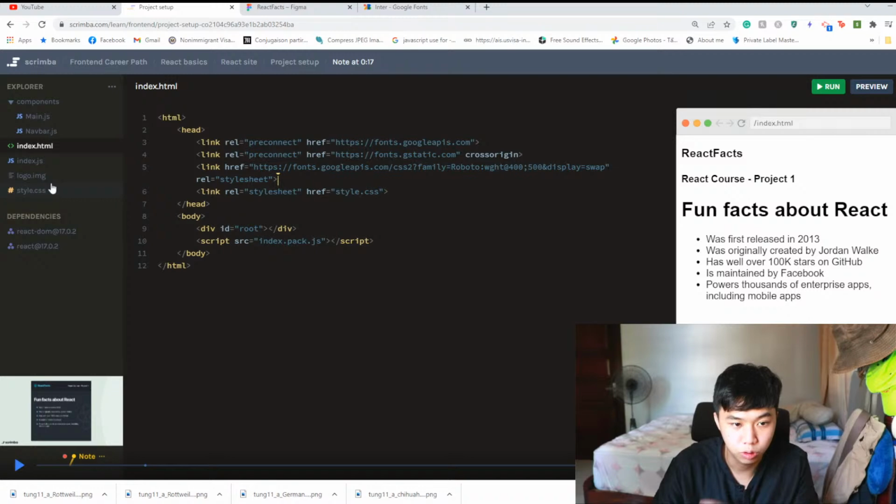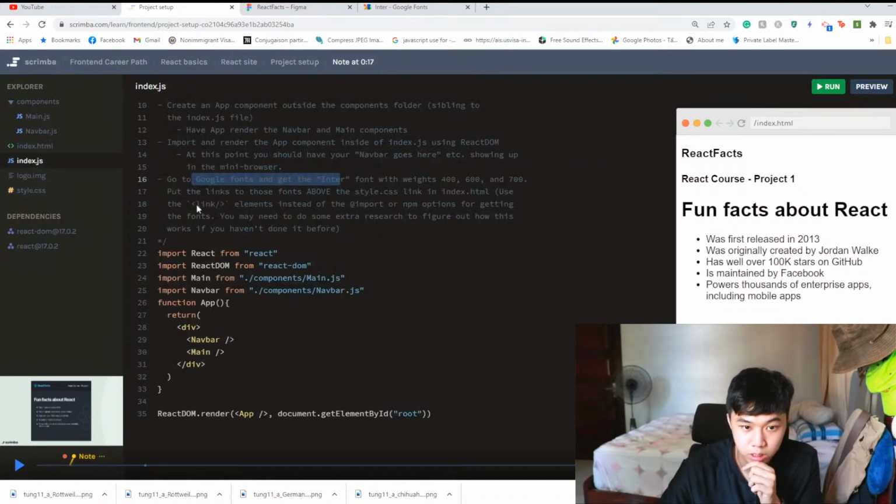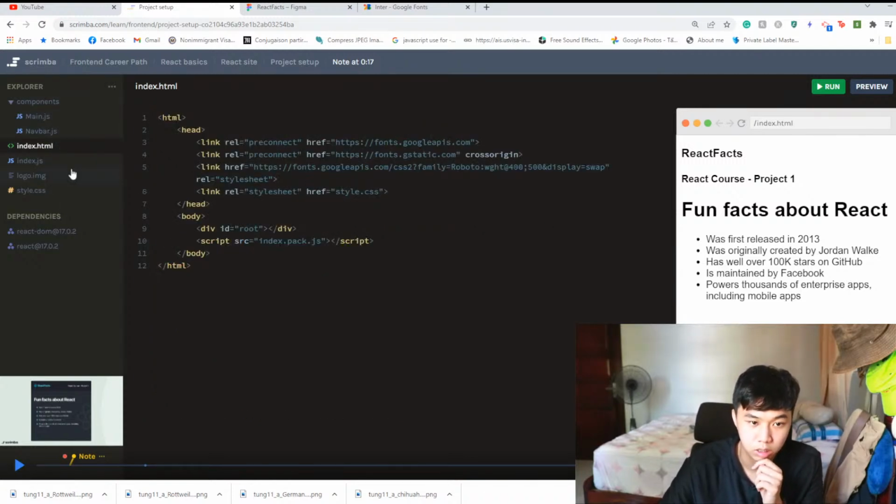And then what should we do next? Put the links to those fonts above. Use the link element instead of import. Right, getting the fonts, you may need to figure out how. If you haven't done it before, oh, this is easy. I did it.